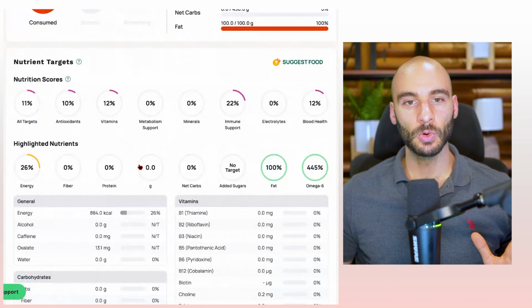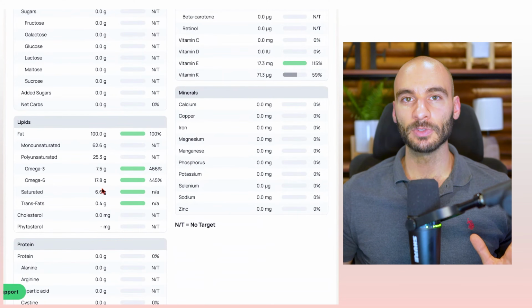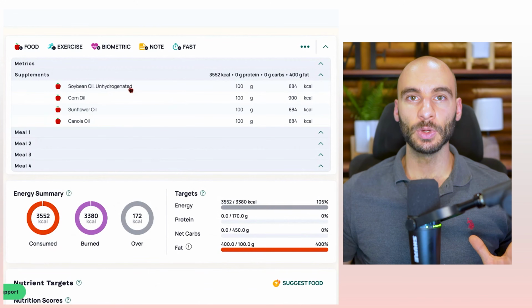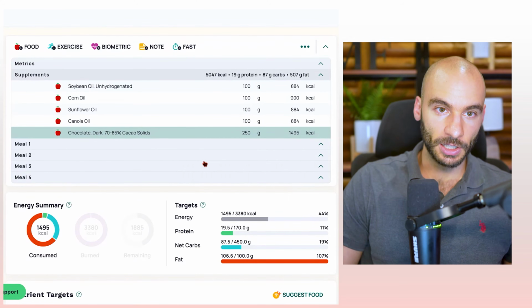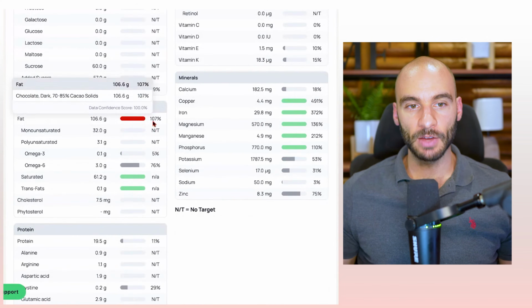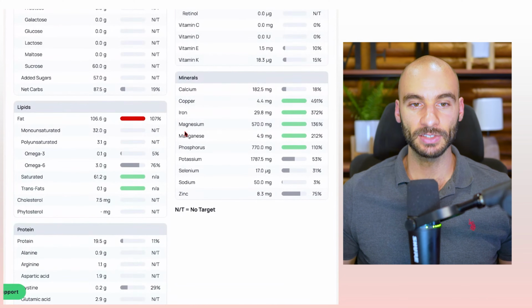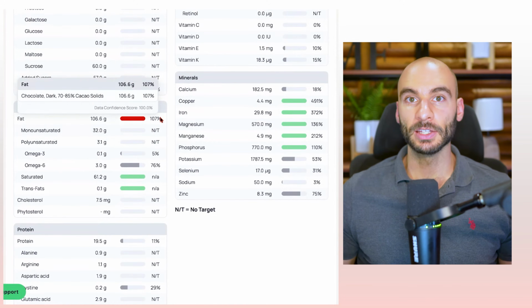And the last one is canola oil. Canola oil is about 17.8 grams of omega-6 and 7.5 grams of omega-3, which is alpha-linolenic acid, which again is not the long-chain DHA, EPA that we see from fish. And we'll talk about that in just a little bit, so stay tuned on why I'm bringing that up. But essentially what we're seeing is the major seed oils that we see in the diet are quite high in omega-6 polyunsaturated fatty acids, much more so than if you take roughly 100 grams of chocolate, where you have only 3 grams, so 3% omega-6 polyunsaturated fatty acids, with about 0.1 omega-3 polyunsaturated fatty acids.